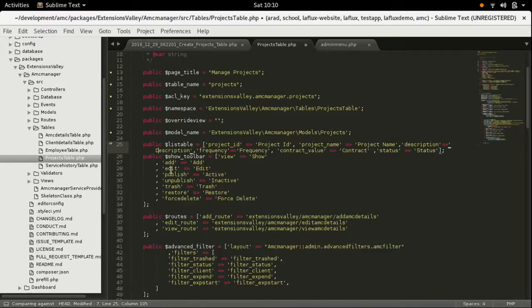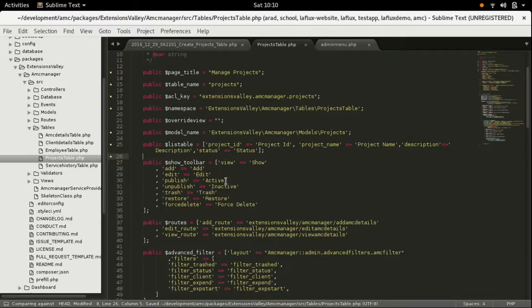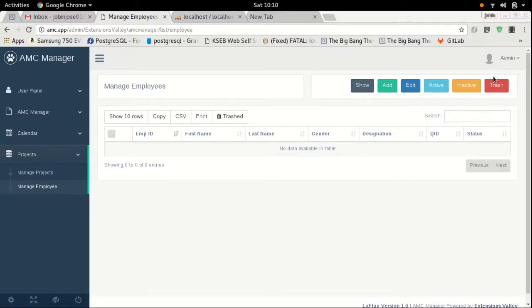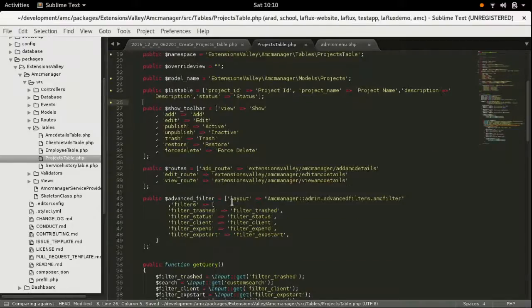Description. Then these are the rest of the things I don't need here. Okay, toolbars. What are the toolbars I required? I need show, add, all kind of things. Basically all the toolbars I required. Another thing is root. Yeah, this is AMC roots. That is we are save as the current records.